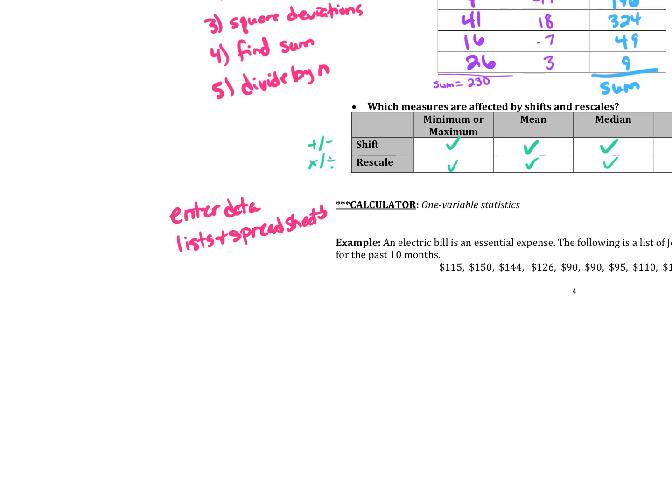Okay, guys, you have to holler when you have questions on stuff, okay? Many of you just need a refresher on this, but others of you have not ever done this, so you've got to speak up and say, what are we doing here? Okay, we enter that data in lists and spreadsheets, then remember we want to add another page. So we do Control Doc to add another page, and we want to add a calculator page.